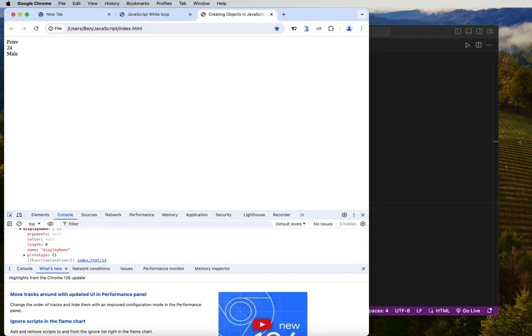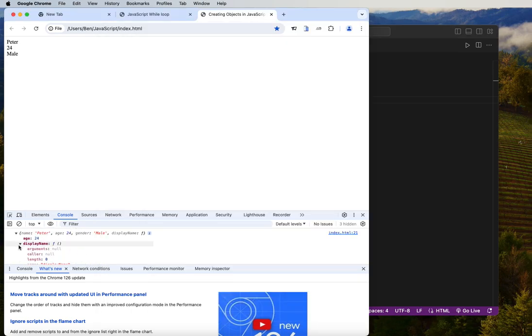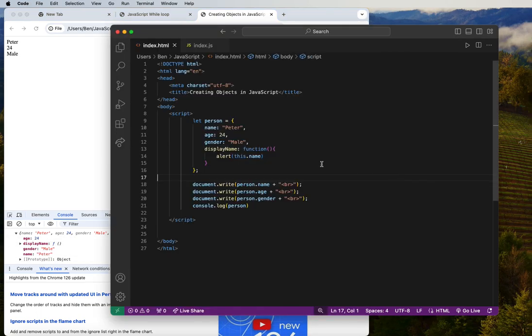If you check the function, it simply alerts this.name inside. Nothing else is happening in that function. Okay, so we have now displayed everything inside the object, even including the function that we got inside there.